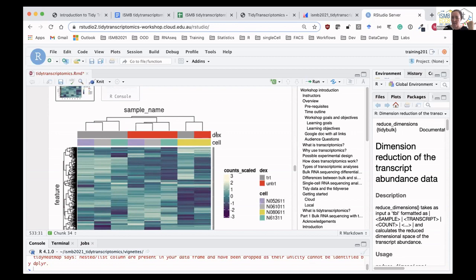So here we can see, like with the PCA plot, our treated and our untreated are grouping together, but there's one cell line, this yellow cell line, that one there, that is a bit more different than the others. Like what we saw with the PCA plot as well, that cell line was further away than the others. So there's a bit more variation there.